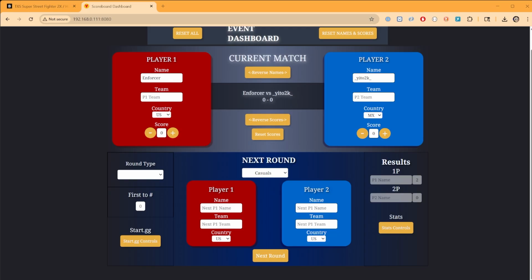If you enter names and scores and stuff, then it will be reflected into that Scoreboard UI front-end web source, and it will show you the scores. That's how we update all our scores right now. We're using this UI. So that's it, guys. That's the video explaining how the Scoreboard overlay works.